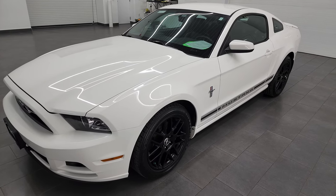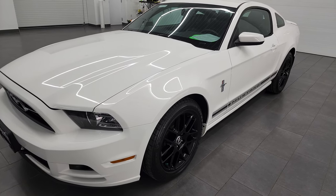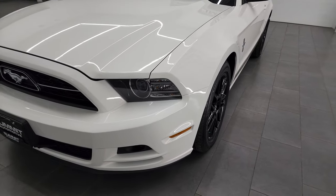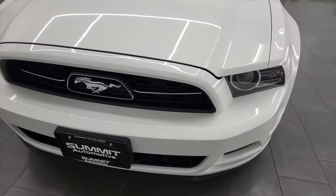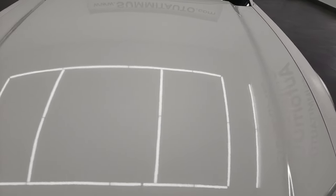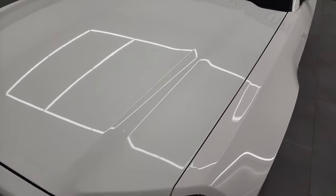This car has been fully safety inspected by our service shop. It has a fresh oil and filter change, so the fluids have been checked and topped off, and this car is 100% ready to go. I'm going to go all the way around in this video — inside, start it up, and take a look under the hood.